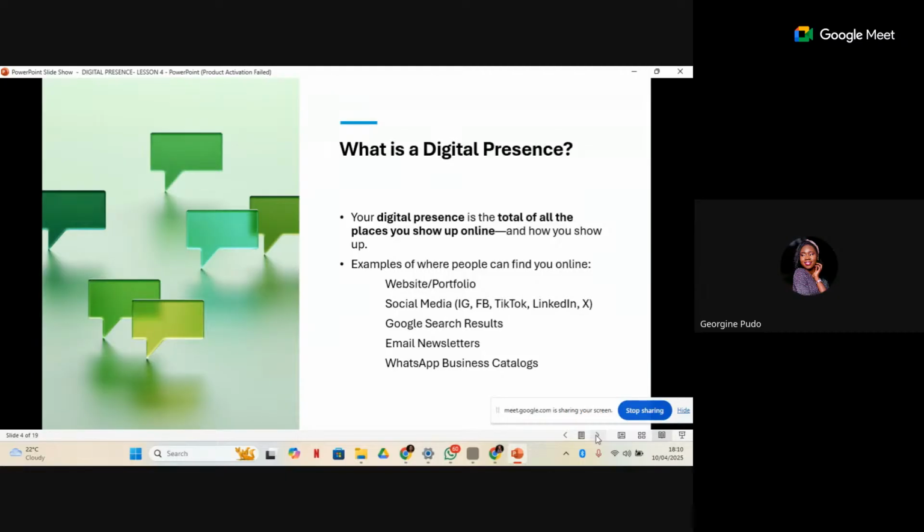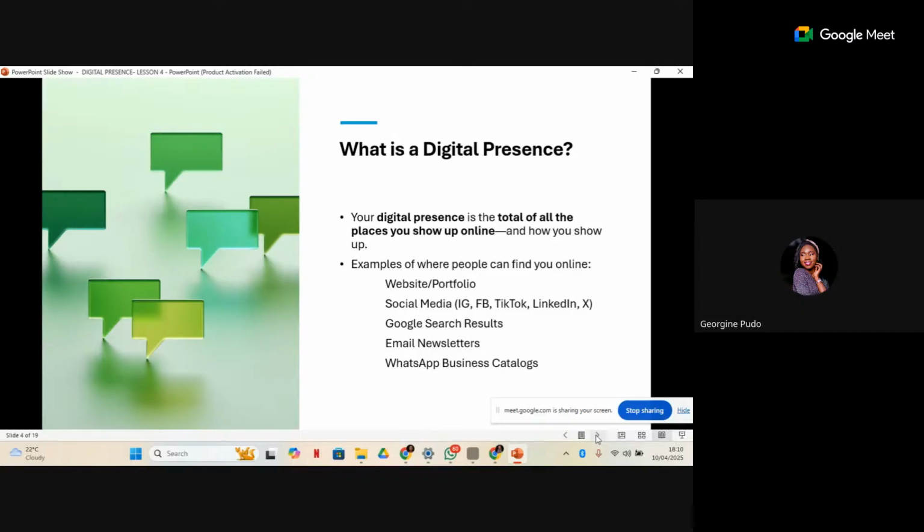I want to believe that almost all of us have come across auto replies, whereby you can DM a business and maybe the chatbot or something like that replies something like, "Hi, I'm here to help you," or "Hi, we are not online, but we'll get to you soon," or "It's not our working hours, we work from this time to this time, please feel free to leave a message," something like that. So the WhatsApp Business Catalog is also a good platform.